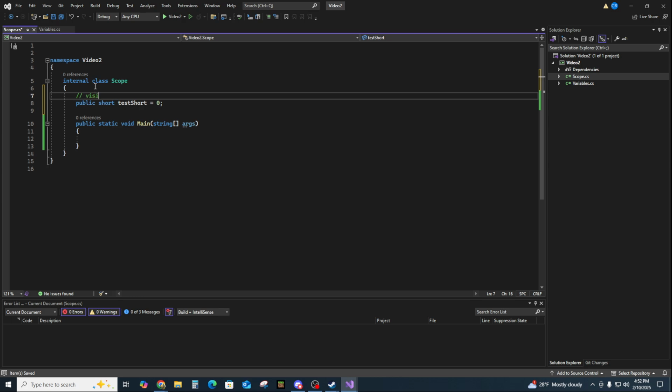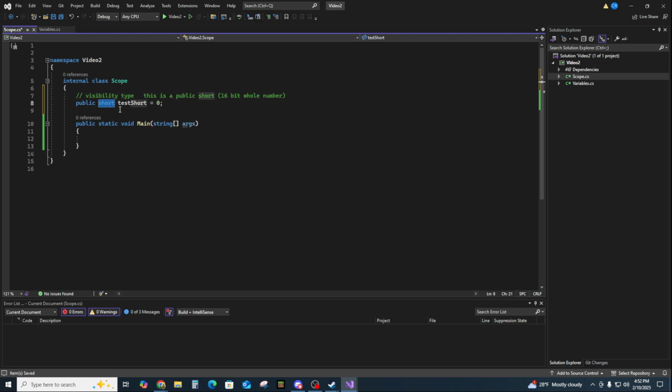So visibility type, oops, I can't spell, visibility type. The visibility type would be public in this case. And then this is a public short. So 16-bit whole number.